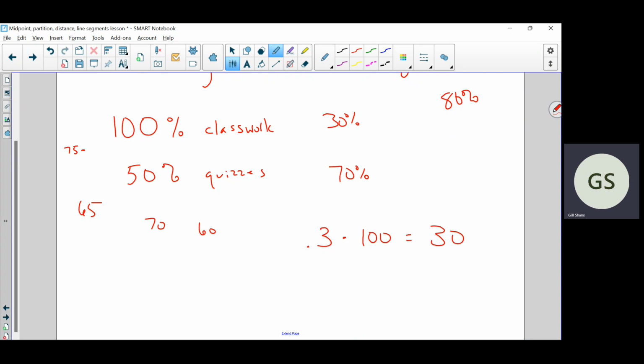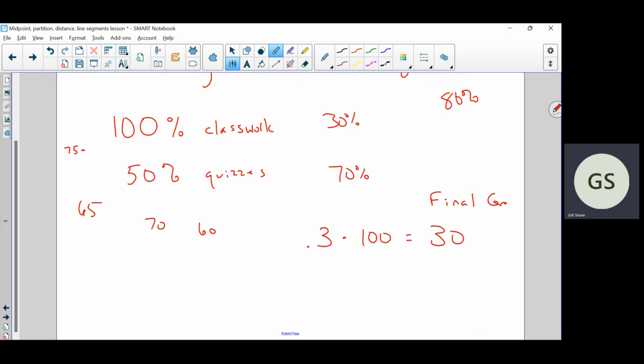Again, 30% times 100 or 0.3 is the same thing. I'm not going to go over how that works because you have calculators. We will have to talk about it when we do line segments, though, because they don't give you percentages. They give you how much something is weighted. So we've got to convert that into a percentage, or you just use their formula. All right, so now that's how many points I get from my classwork toward my final grade.